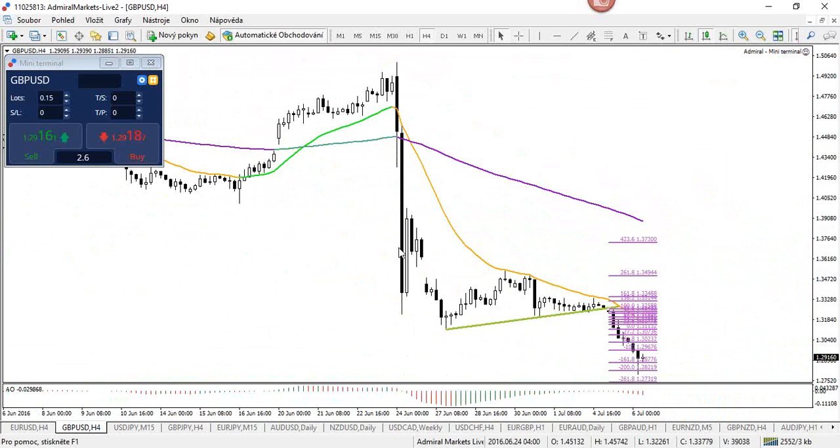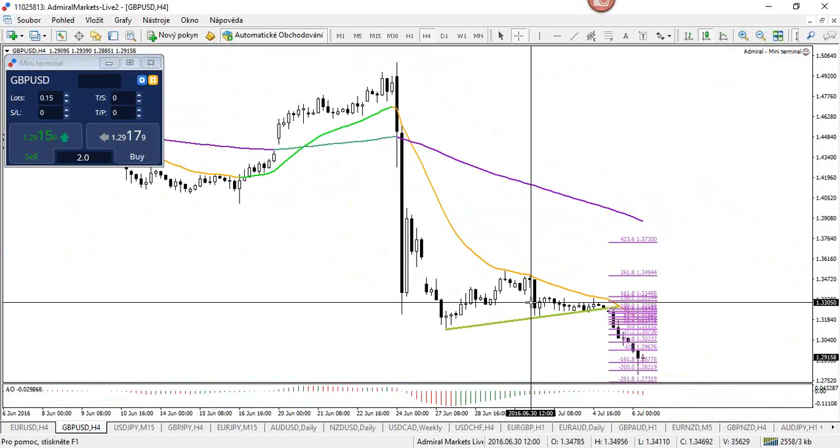Right here, Brexit vote, big fall, one more push through. And already there I was saying 2 bottom breaks. We had one, this is the second, and I think we could even push further considering the momentum. But this is the minimum that we expected, and it's happening right now.